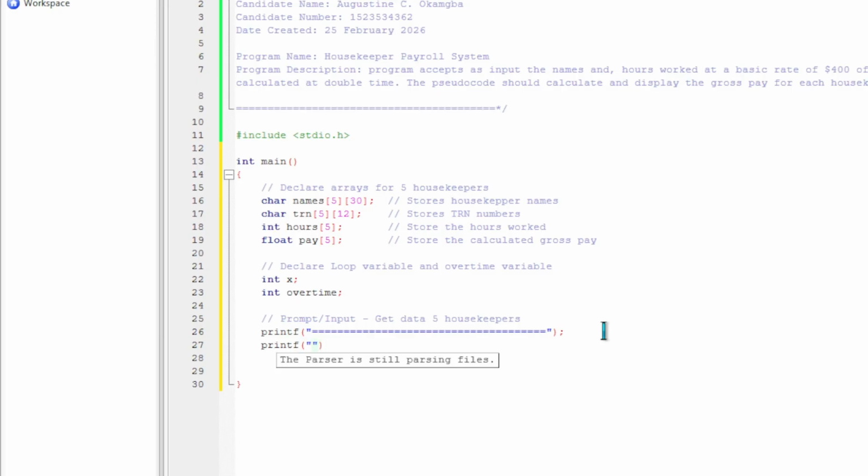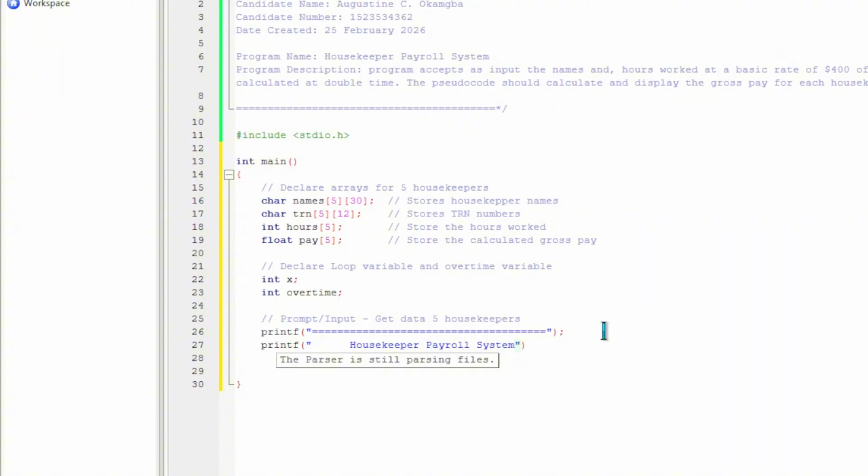So double quote there. I'm going to use tab, let's say 6: 1, 2, 3, 4, 5, 6. Say housekeeper payroll system, right?